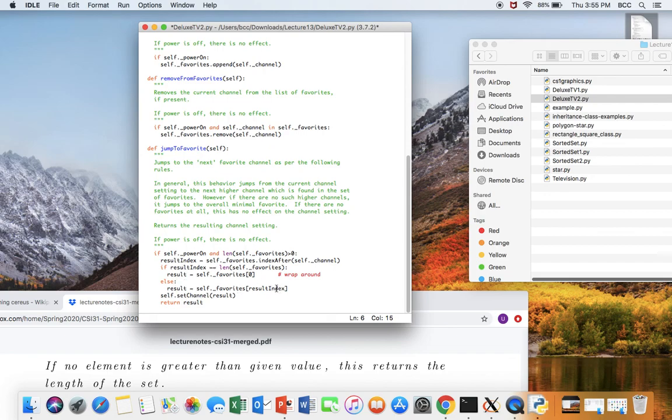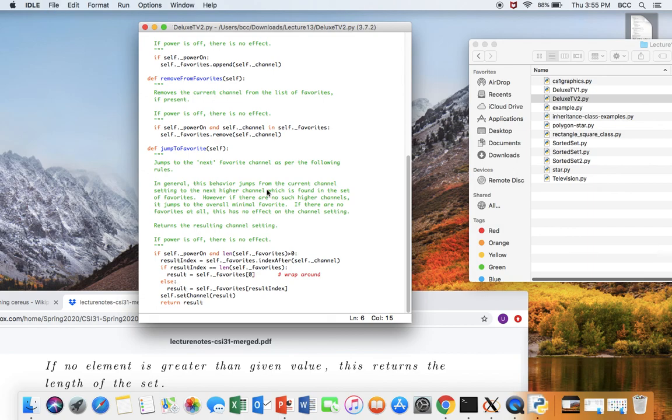Otherwise, you find the index after, and the item at that resulting index in your set of favorite channels will be your result. Then you have to set channel, so your new channel will be your resulting channel.